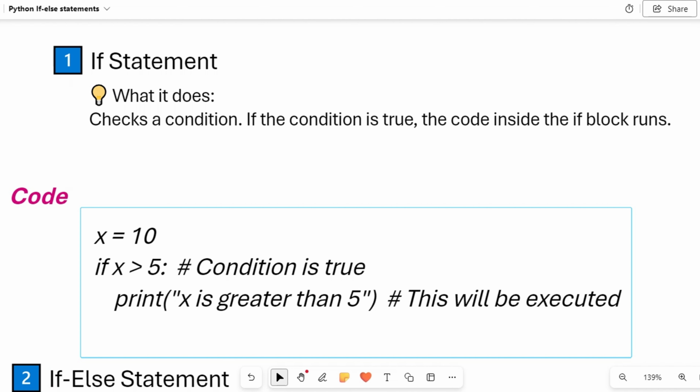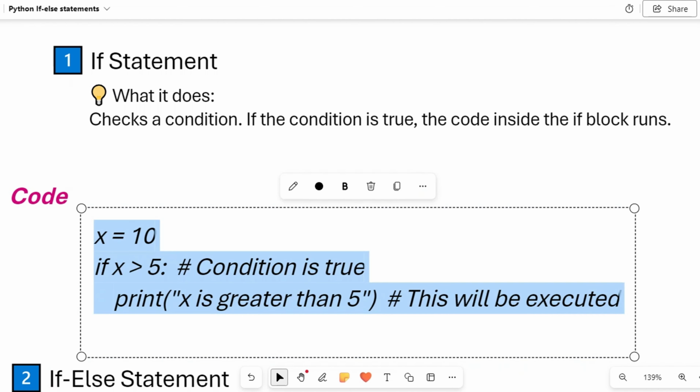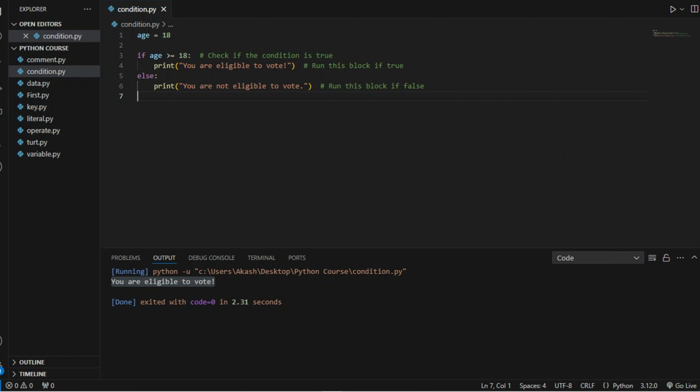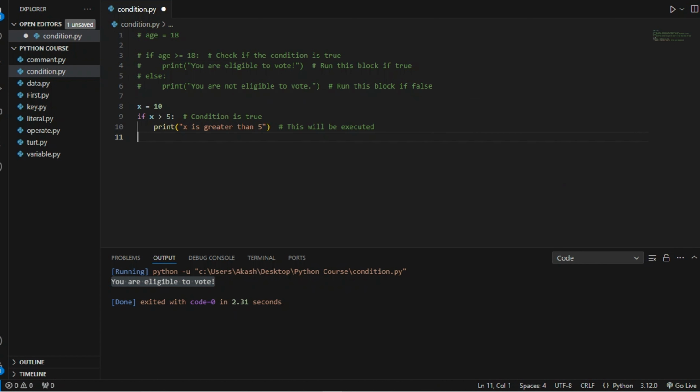I'm going to copy this code again and come to Visual Studio Code. I'm going to make the whole earlier code a comment. Now I will paste the code here and we'll check how it is working. x is greater than 5, and this part is executing because this condition is true.